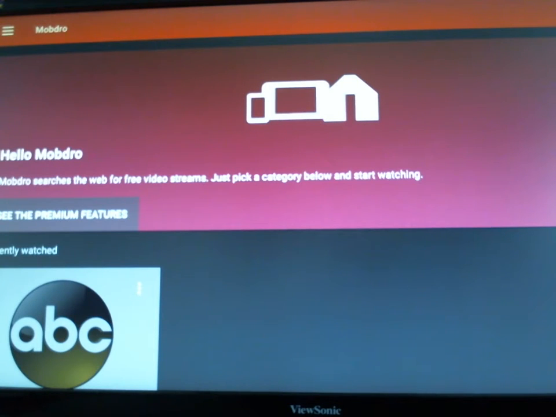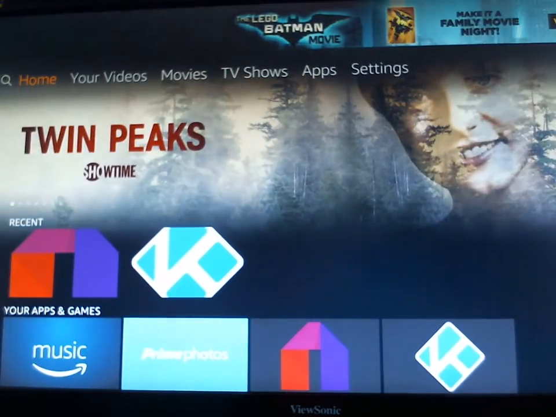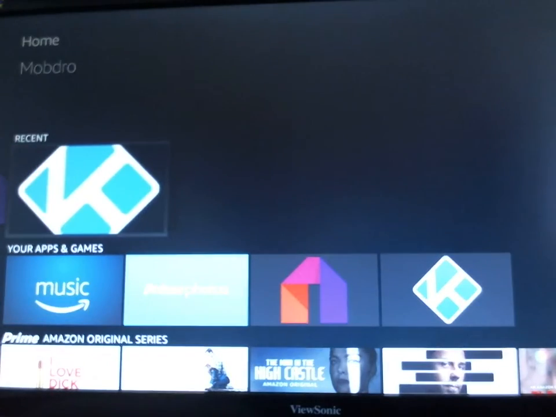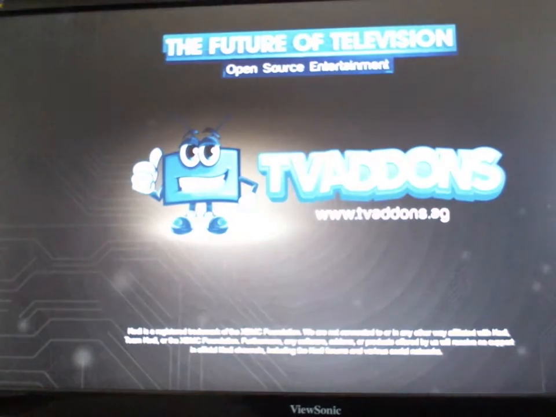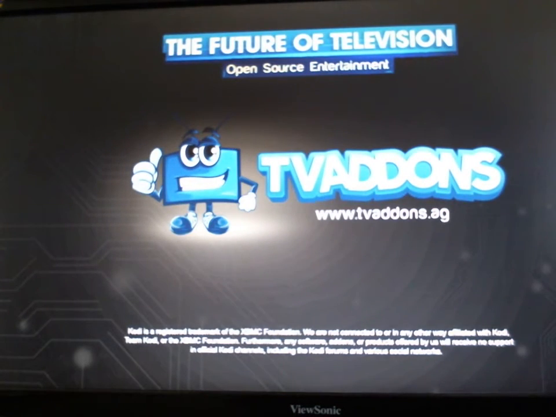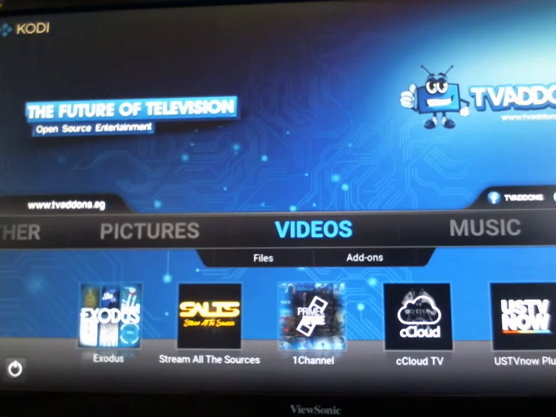Kodi is a little bit more detailed. The Kodi versions that I use strictly have the Fusion TV add-ons. They call them repositories. It's basically a storehouse of connectivity. With the TV add-ons, this is where you get tons of movie options, TV shows. This is where we get what Kodi would refer to as our add-ons.